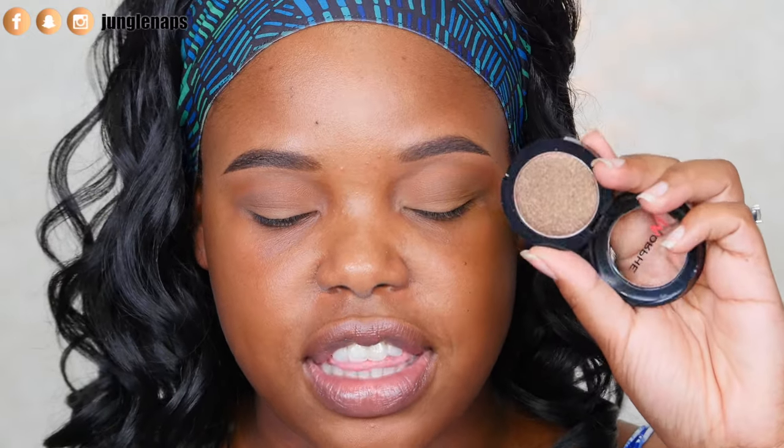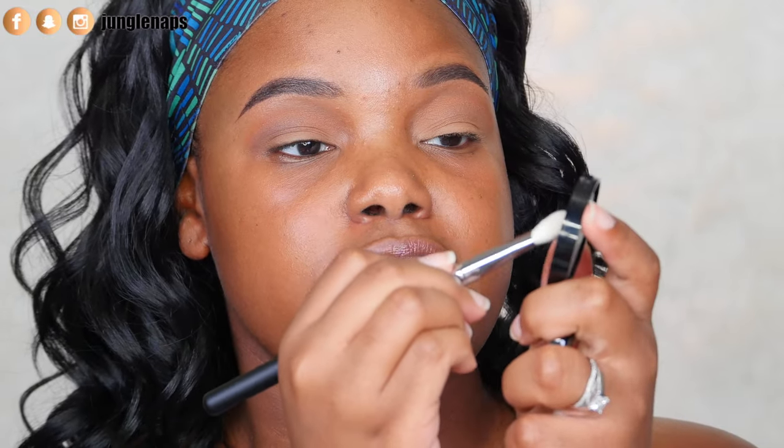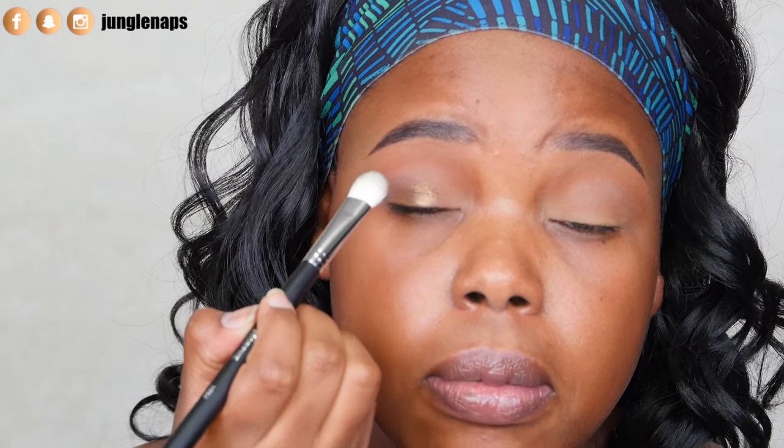Ooh, so now I've got this gorgeous pressed pigment. It's called Dress to Impress. And I'm digging this. I'm gonna dip my brush right into it. Oh wow, oh my God. So much pigment comes off at once. I'm really impressed. I'm gonna spray some Fix Plus because that's how I like to do things with my shimmers. Woo!